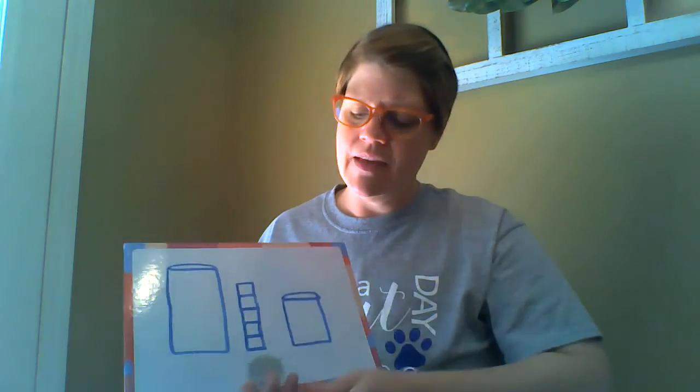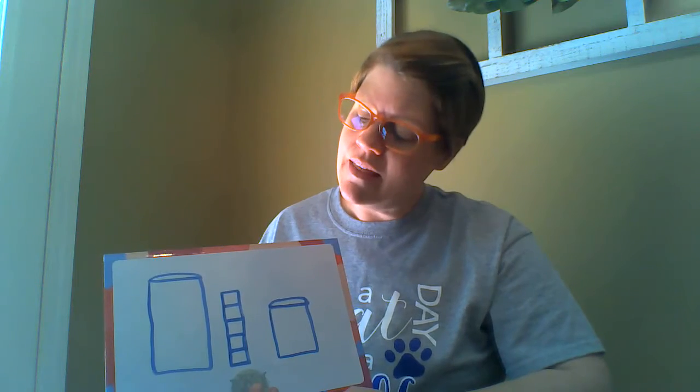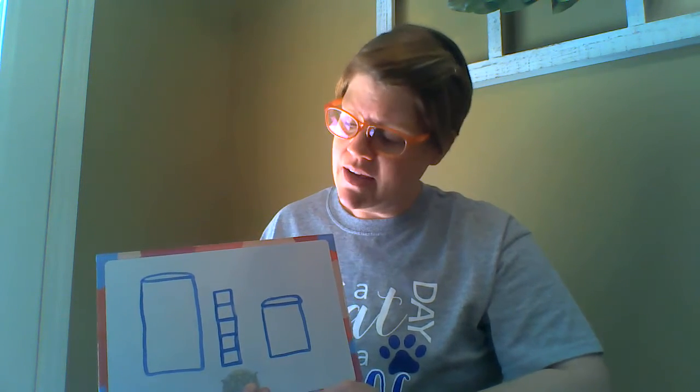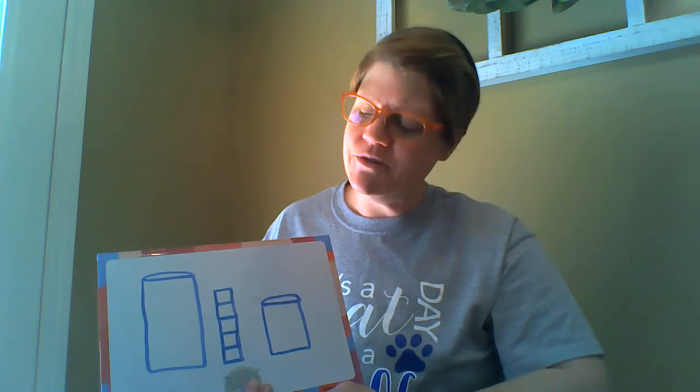All right, so let's talk about indirect measurement. Indirect measurement is when we are comparing two things, but then we use a third thing indirectly to find out how the other two objects compare to each other. So I have an example here, and I'm going to explain what I mean by that. And again, I'm not the best drawer, so excuse the drawing. But this is going to help give you an understanding of what indirect measurement is.